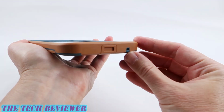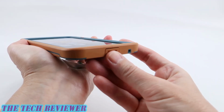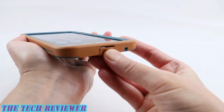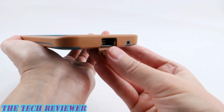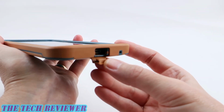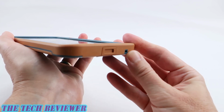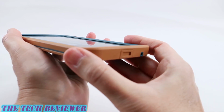We have a spot here where you can attach your lanyard. That is a great feature of this case. And then we have a covered lightning area. This is really nicely protected, so you are not going to have problems with getting stuff in your lightning port that you don't want. It opens nice and easily, and also closes quite securely.